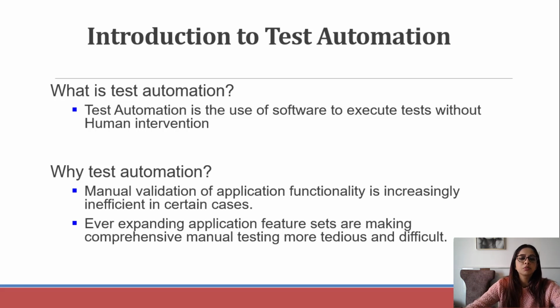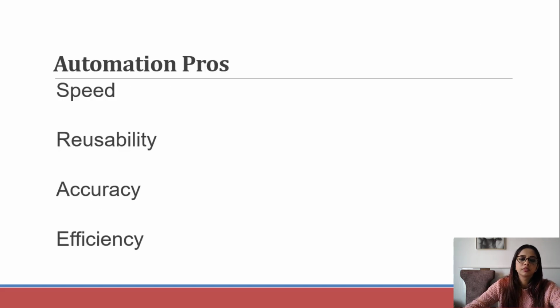Now let's move forward with the session and see what's more there. So we'll also talk about some pros of automation. I have already covered some pointers while I was explaining what is automation. So the pros of automation clearly can be understood as it increases the speed of testing. Certainly, yes, we can do more testing in less time. So there is a lot of increase in the speed.